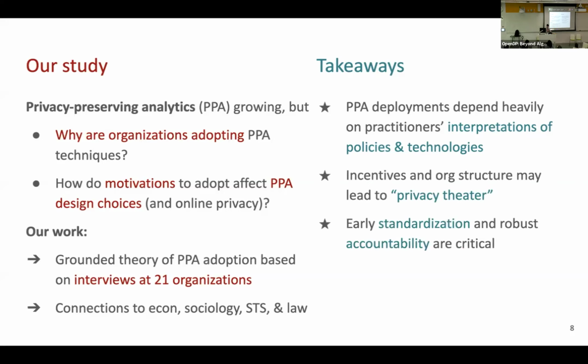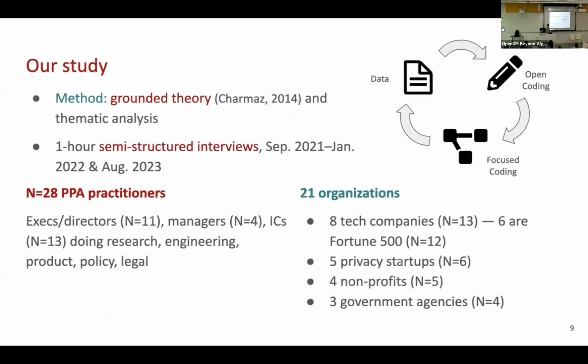And so I'm going to try and walk through how that kind of happens, and then maybe suggest some things that contribute to it or might help to prevent it. But I really don't know the answer to this, just like Joe. So I hope we'll discuss it more in the breakout sessions. So basically we talked to a bunch of executives and directors who are in charge of approving and running these privacy-preserving projects, including differential privacy.